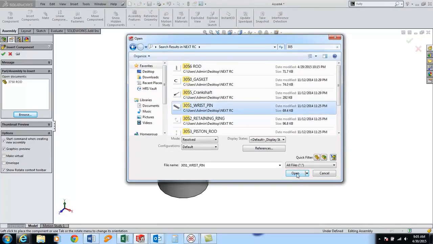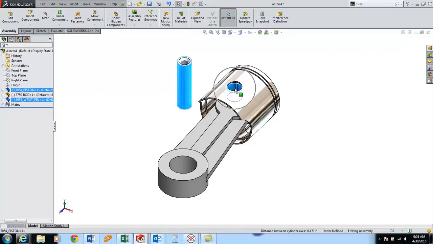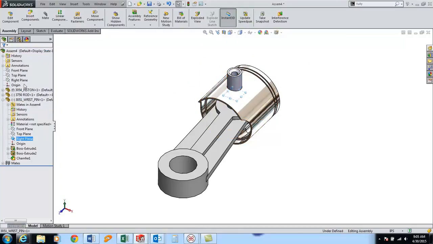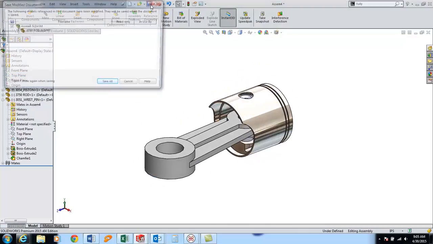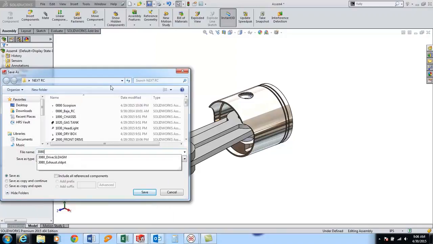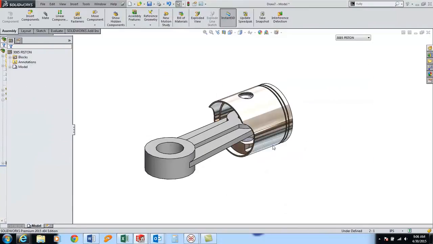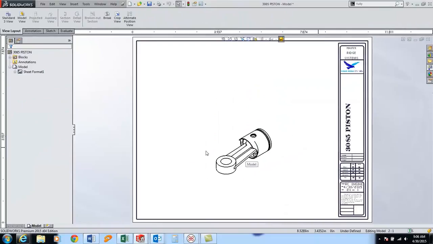Now that I know the concept works, I'll continue building out this assembly by adding in this wrist pin. Again, I'll use mates to locate the part, even using references like the midplanes to center it. Okay, at this point I'm done with the assembly, and I'll save it out because I'm going to make a drawing of this as well. For an assembly drawing, I want to have a list of all the parts I need and to have each part on the list pointed out in the drawing. So again, I pick an A-size drawing and drop a view onto the sheet.